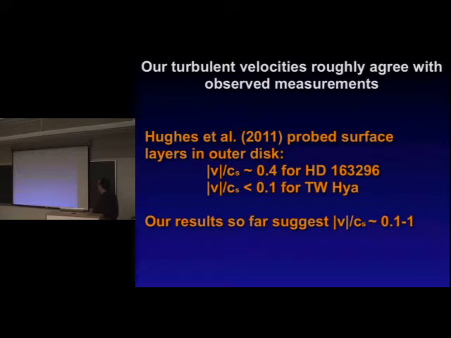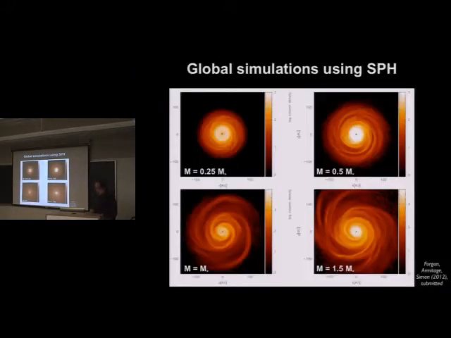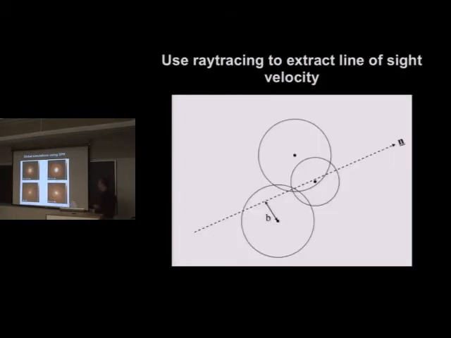So we use the SPH code. I'm not going to go into the details because I don't have too much time left. Here are the different disks. We did different disk masses just for the sake of studying that parameter space, from a quarter of the central mass up to 1.5 times the central mass. You can see that the presence of spiral arms becomes more predominant as you get larger. The main goal here is to compare what we see with the same diagnostic for self-gravitating accretion, specifically the gravito-turbulent case, to the MRI.